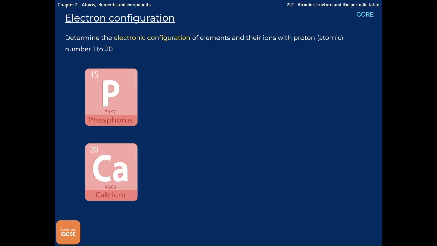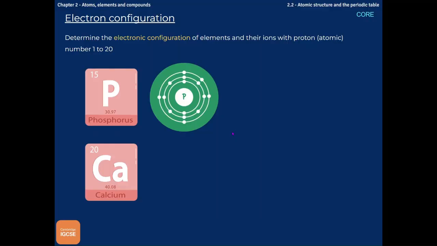So phosphorus. If we're going to draw phosphorus, it would look something like this, right? This nucleus is at the center. It has 15 electrons that we're going to fill in. So we draw our first shell. We put in the first 2 electrons. We draw our second shell. We can put in 8 electrons in our second shell. So now we have 10 total. So now we need to put in 5 more electrons. So we draw our third shell and we put in 5, right? So it has 15, which means it needs 3 shells. The electron configuration would be 2 from our first shell, 8 from our second shell, and 5 from our third shell.